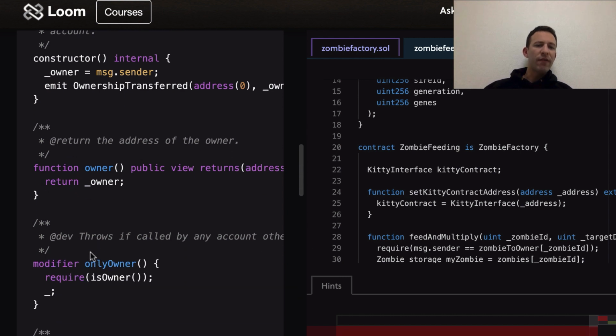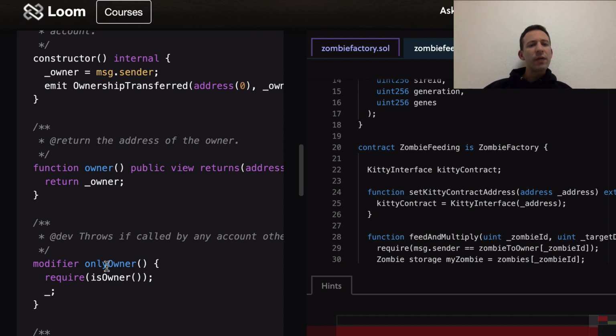And then we have something called a modifier. A modifier is a special function that you can attach to another one. When it is attached to another function, it is executed first. So for example, if I have function foo and I attach onlyOwner to foo, then onlyOwner is executed first, and if everything works fine here, then the underscore is the function it is attached to.